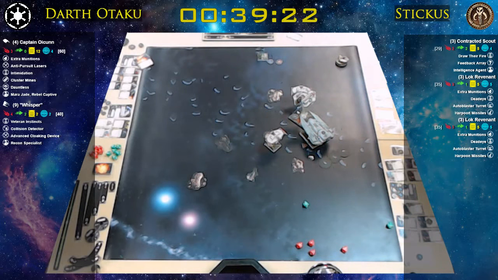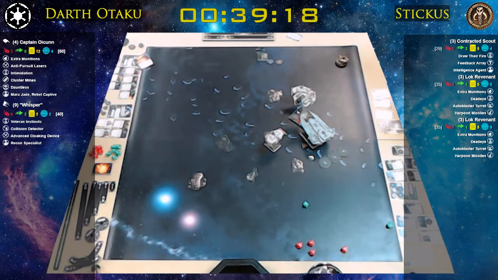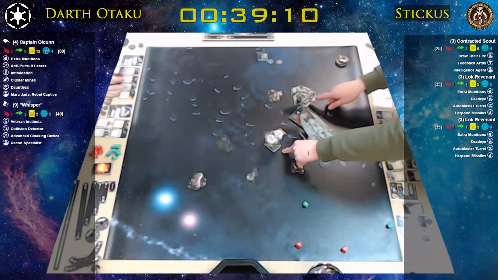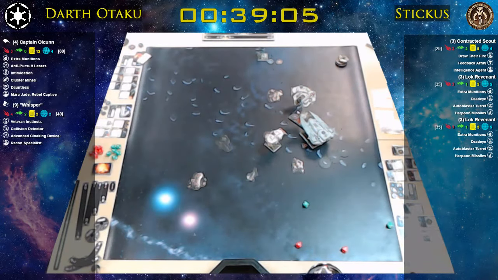Alright, so that's all of them. So he takes one, I also take another one, and then harpoon falls. Push the limit for an evade. This guy then stresses again because he hits. No, I just gave him that from the other rebel captain, because as soon as I target you, I get stress, right?